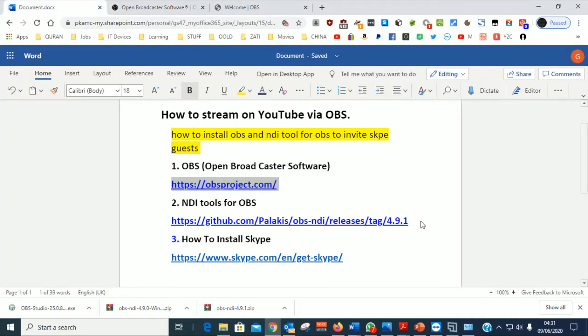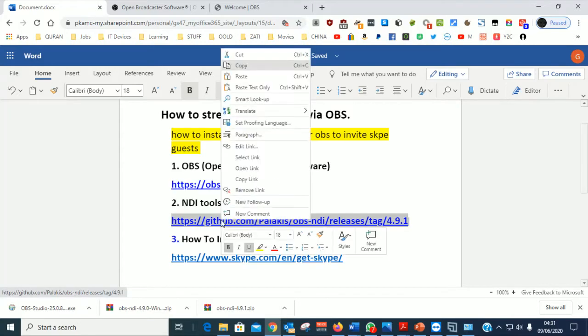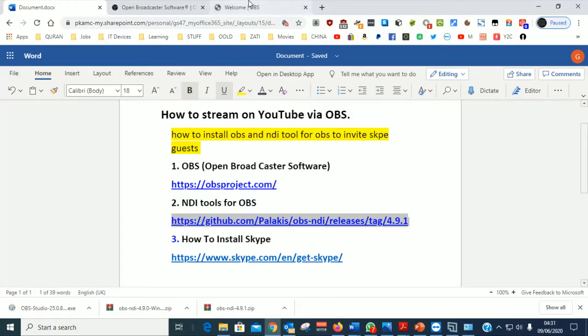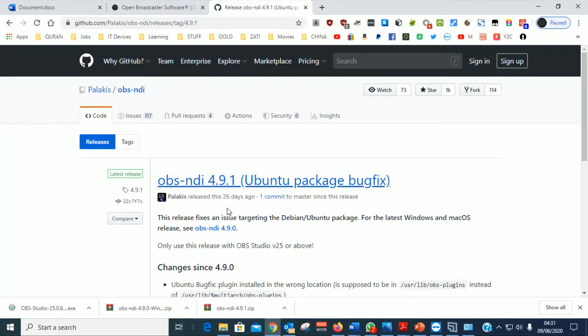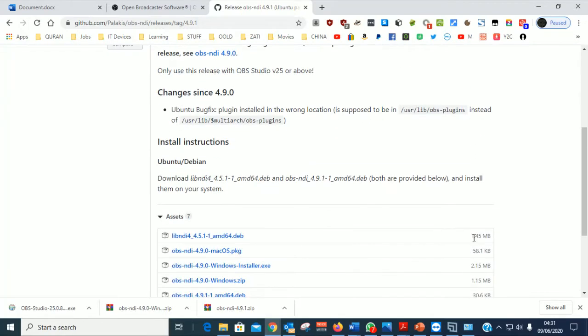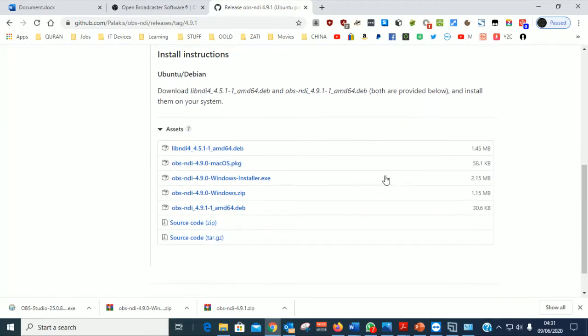Now let's install the NDI tool. So the first thing I would like you to do is copy it, paste, NDI tools. Okay, now if you scroll down to the end, we need to install two more files.